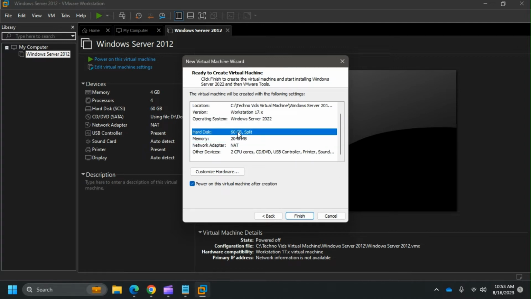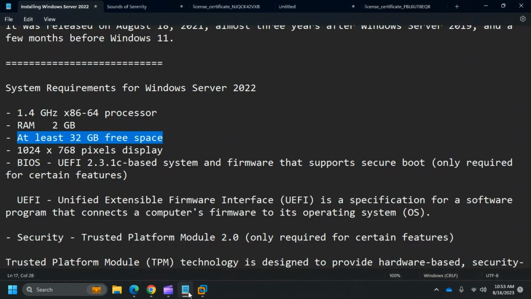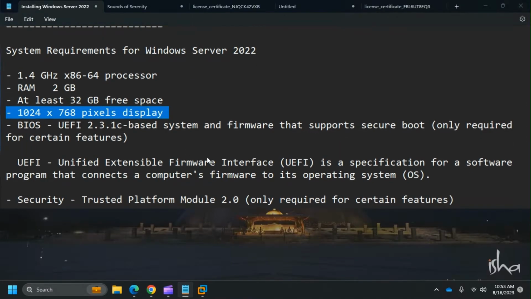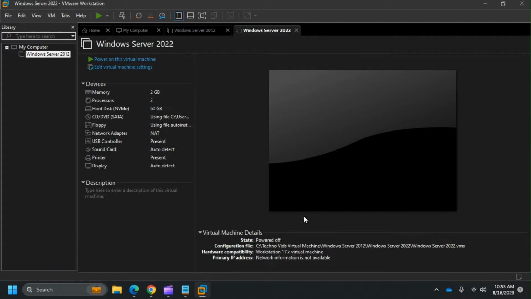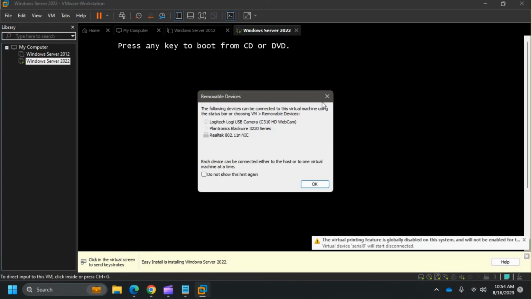For Windows Server, memory is 2048 MB, which is 2 gigabytes. What is the minimum requirement? Minimum requirement is 2 gigabytes. We are allocating 4. This is the basic display, so no problem. Click on finish, and it created the Windows Server 2022.